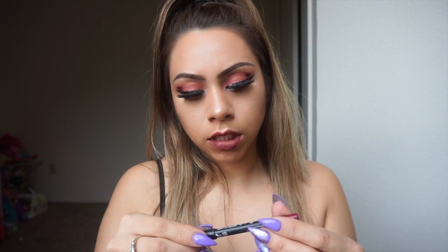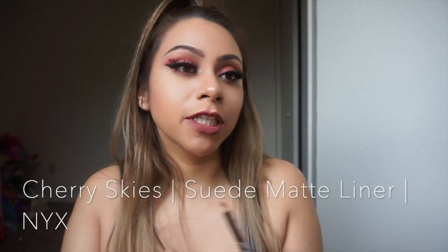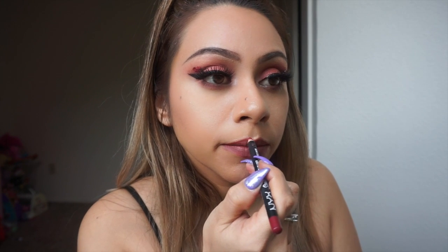Okay, you guys, so I am going to go in with my NYX Suede Matte Lip Liner in the shade of, what is this? Cherry Skies. So perfect for this look. And I'm just going to go ahead and line up my lips.